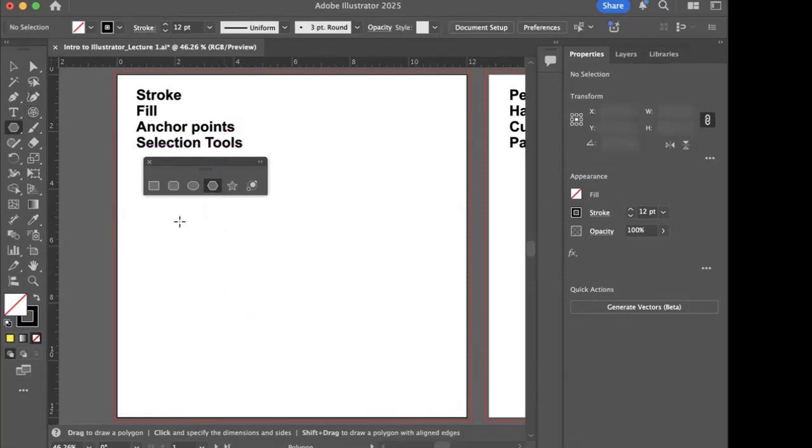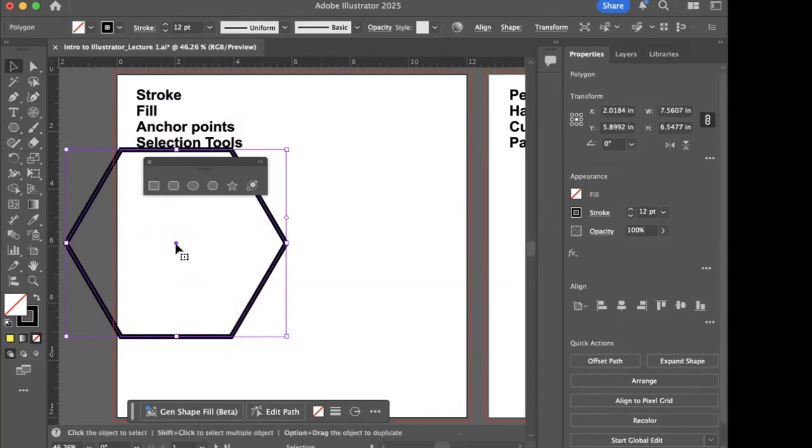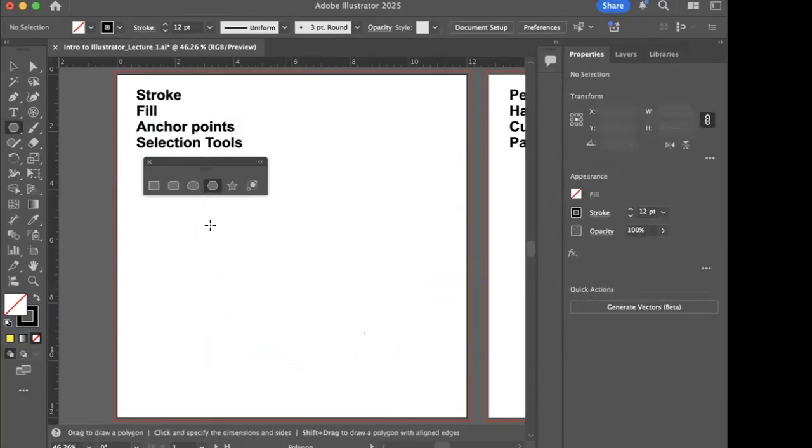So this is the polygon. It has multiple shapes, and it's just like the others. You hold the shift and you can make it proportional. Okay. Whenever I'm doing the single ones, I'm just hitting delete as long as it's selected. That's how I'm getting rid of them so fast.